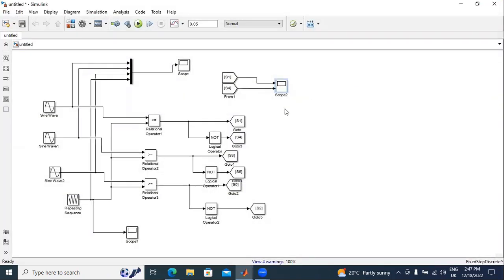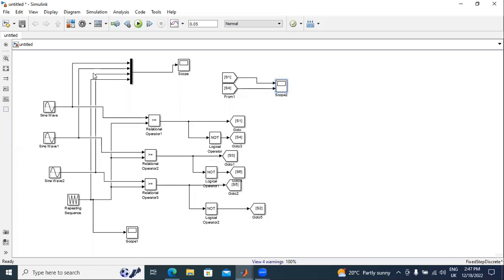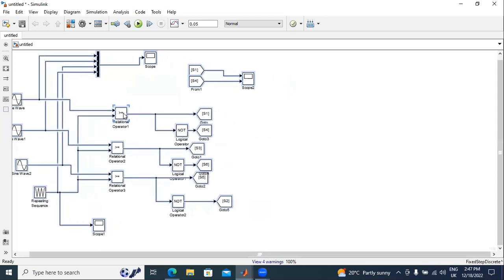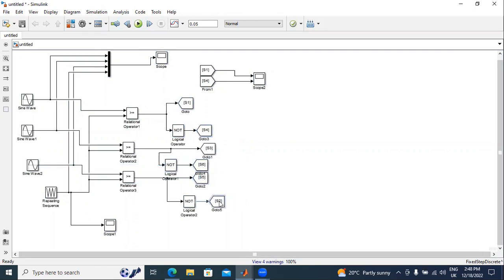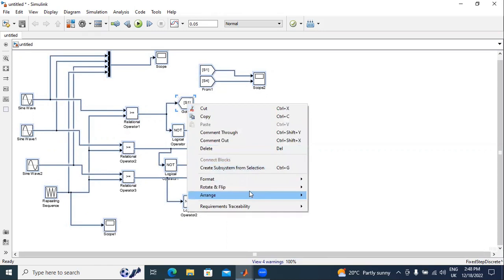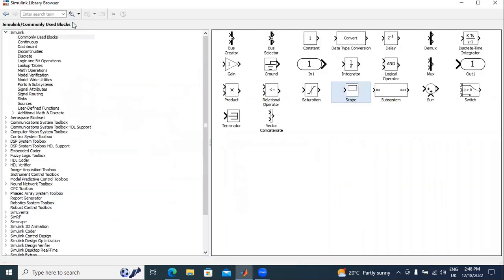Now I will apply these total pulses to a three-phase, three-level inverter. I will go to power electronics switches. First, I will select this circuit diagram. I will drag it aside. I will select all and remove names. Go to format. I will remove names. Now I will design the three-phase, three-level inverter.